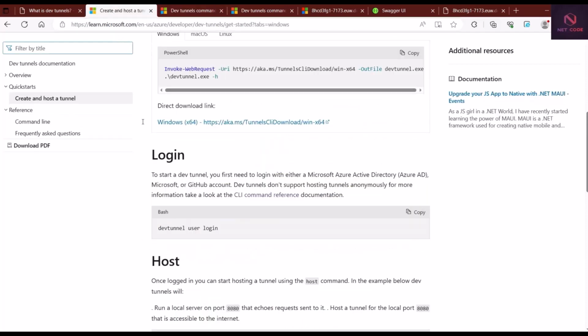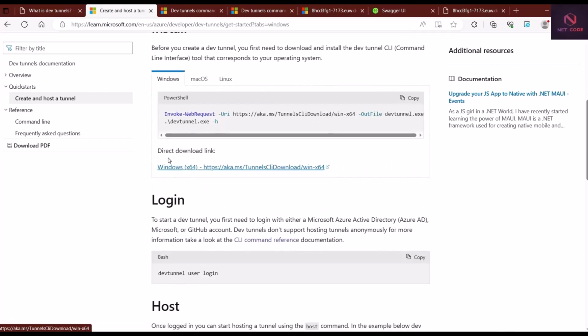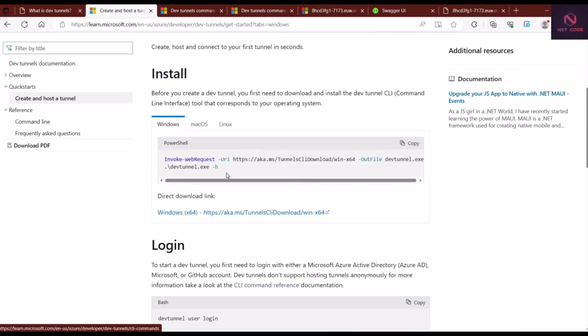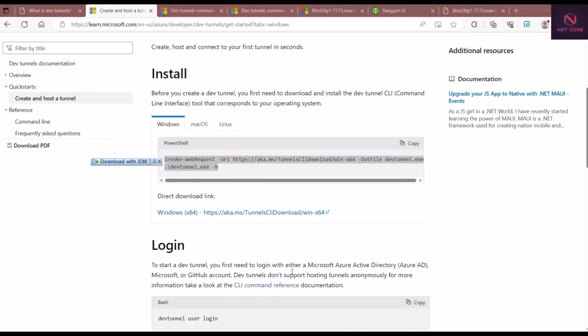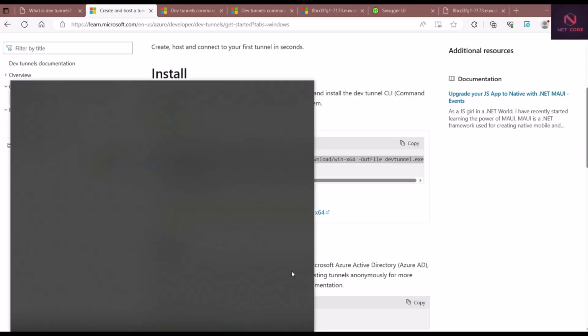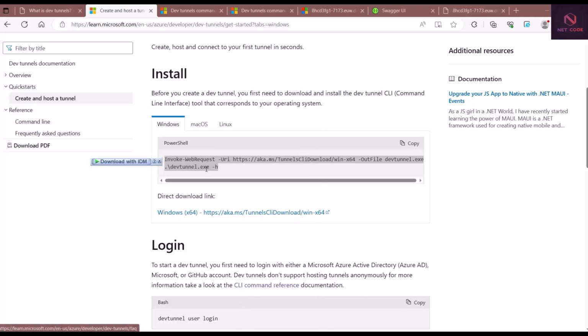Okay, let's go to the quick start, how to get started with it. So come to this link, I also make it available. Now install, if you're using Windows, Mac OS or Linux, you can install from this, or you can just download the app here. So download it and I'll run it. But if you don't want to download it, then copy this. And as you can see from the top here, we need to use PowerShell. So let's go to our PowerShell. So in Windows, I can just type in PowerShell. So I have my PowerShell here. So launch the PowerShell.